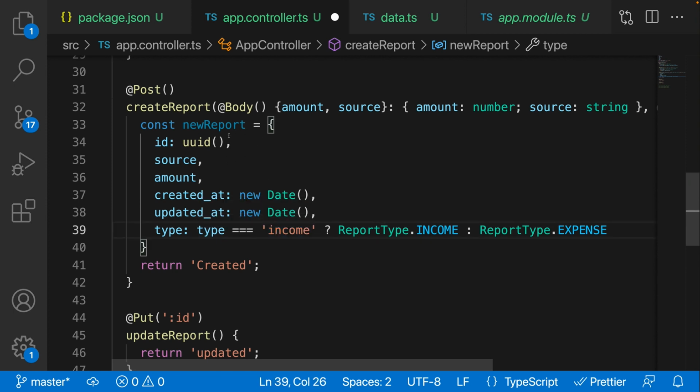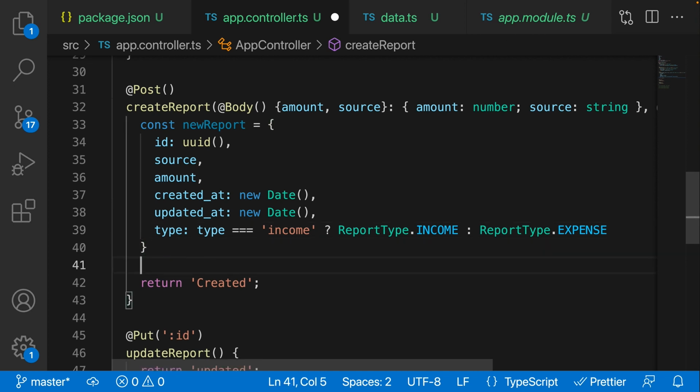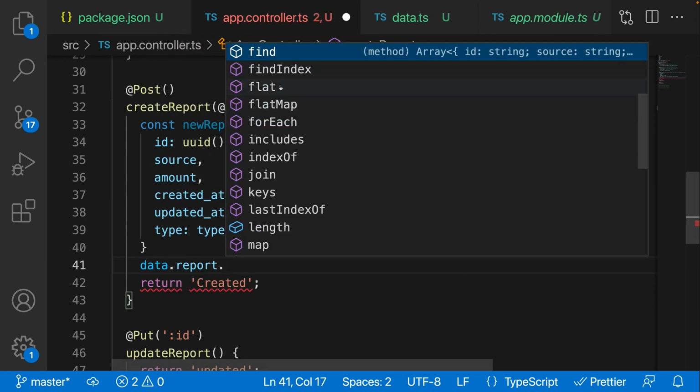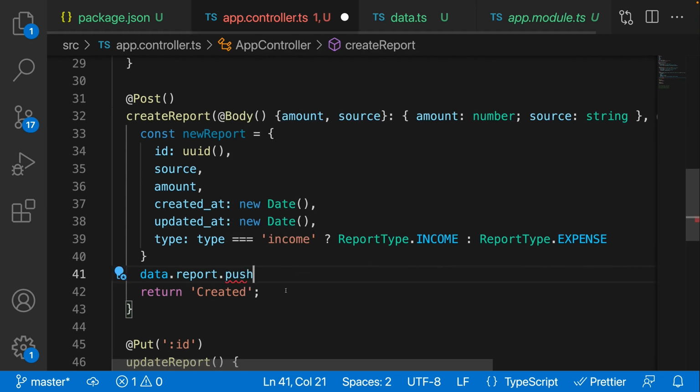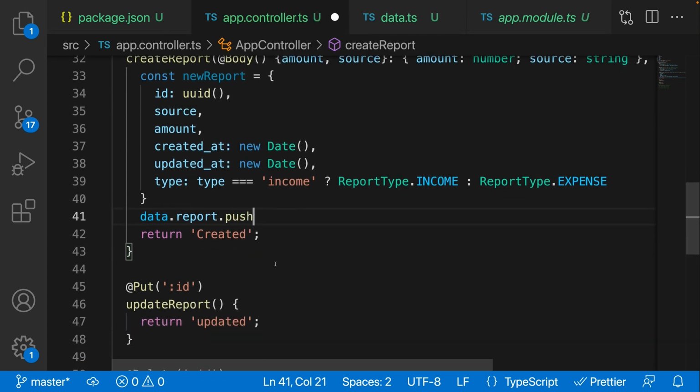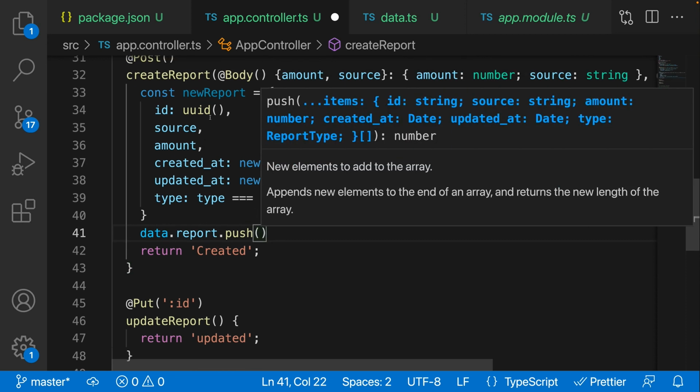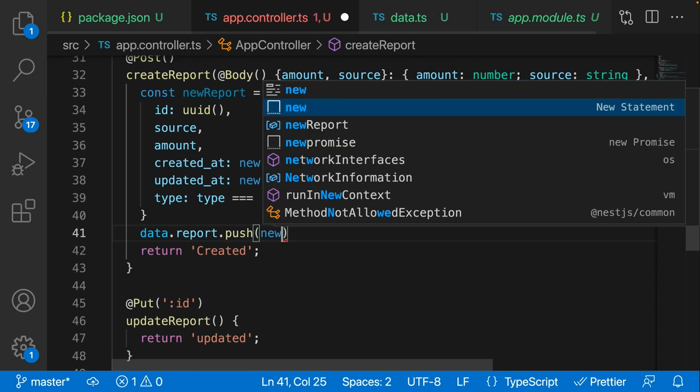So once we have created it, what we can very simply do now is we need to push it into our database. So we can say data.report, and then over here we can say .push, and we can push our new report.